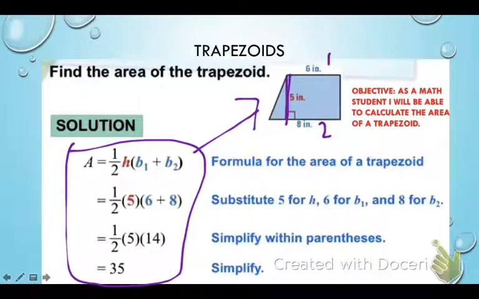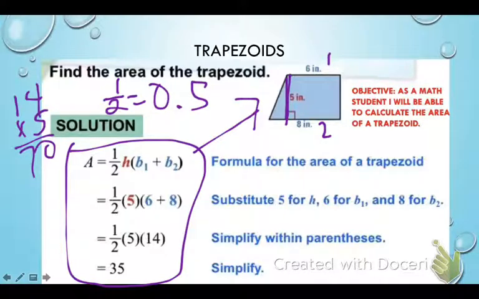So you get 1/2 the height, which is 5, times the sum of the 2 bases. 1/2 times 5 times the sum, which is 14. And if you take 14 times 5, which I'm going to do right now, you will get 70. Now remember, we talked about half as being something that you could do with this, right? 5/10. Now if you're in whole number form or decimal form, it's okay.